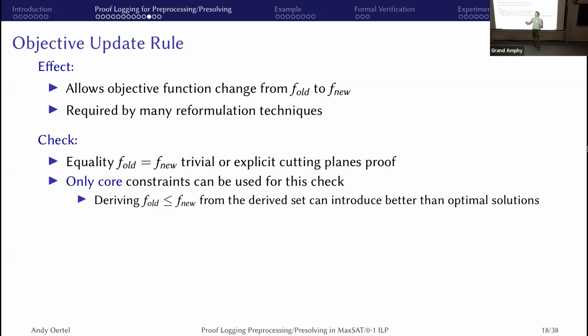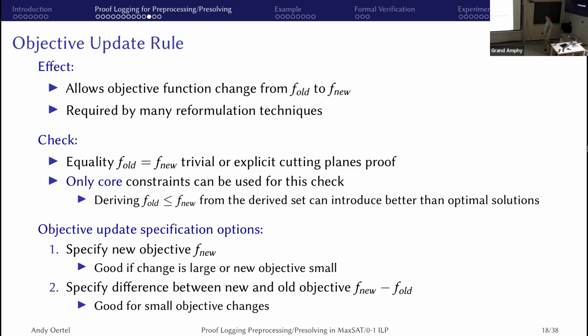And these definitions, they live in the derived set. So if you could derive this equality from the derived set, then you could show this objective change. And now you're free to delete any derived constraint, so deleting all these relations between the original variables that your problem is over and these new variables. And then your objective is completely free and you can claim whatever solution you want. So we need a restriction that we can only use for constraints.